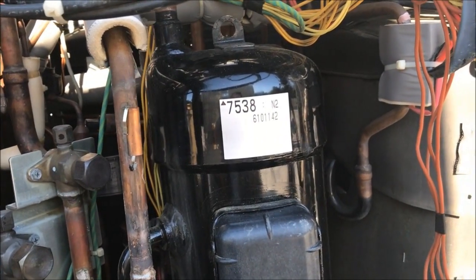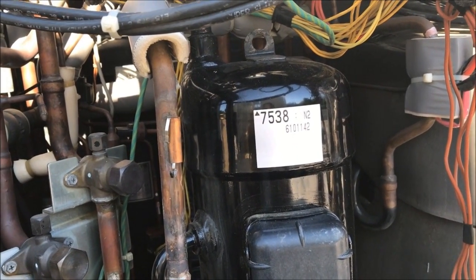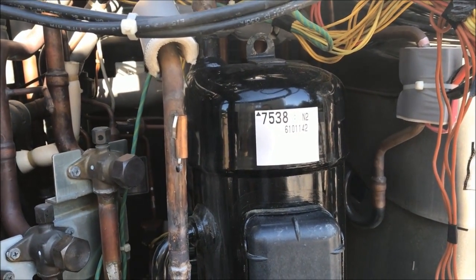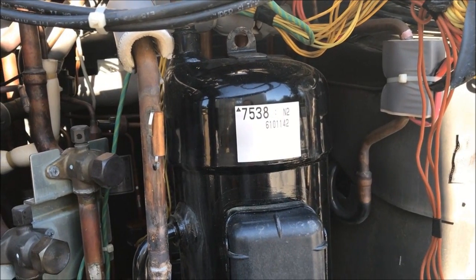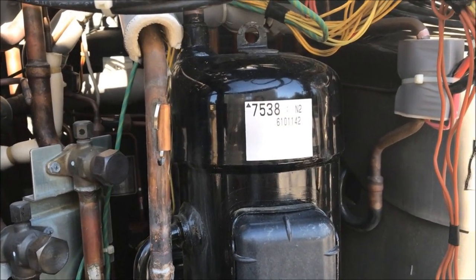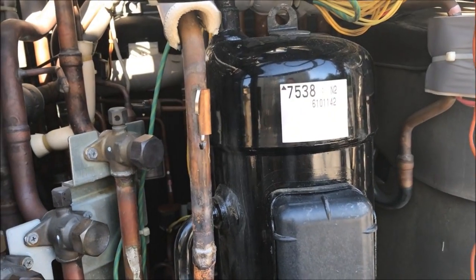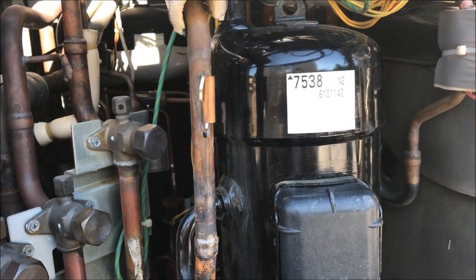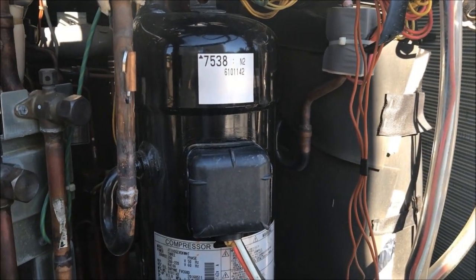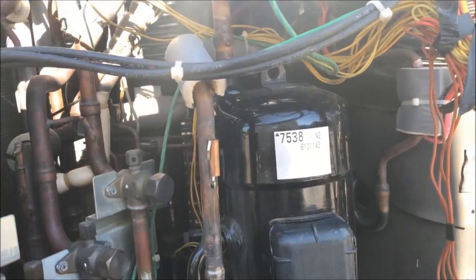So now when I start losing compressors, I put the service checker on the unit on the iTouch downstairs and I run it for 24 hours. I watch all the indoor units and I notice what happens is you get cold gas and liquid pipe temperatures, and your return air temperature that's in the unit will actually start dropping after it's in an off cycle at zero pulses. So now I'm trying to do preemptive strikes, putting the service checker on all my other schools and looking for that data, then changing the EEVs before it becomes an issue so I don't have to do this.